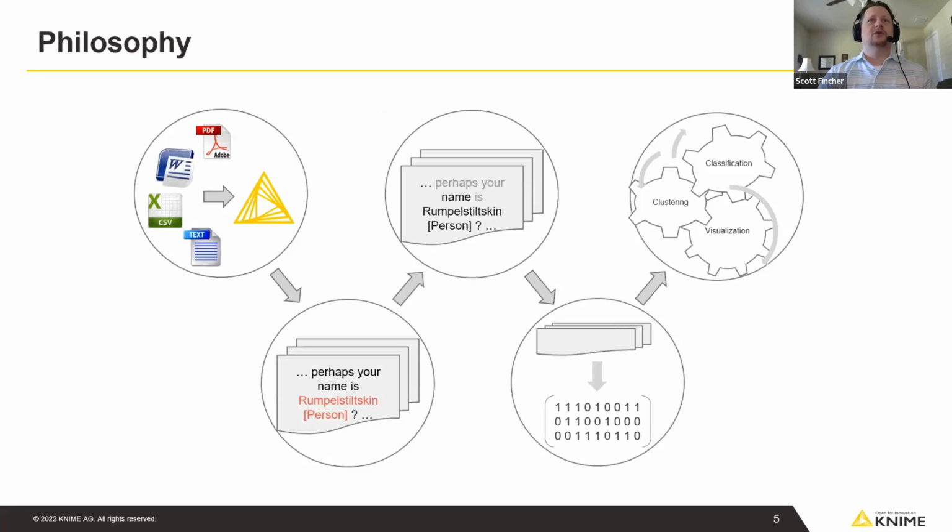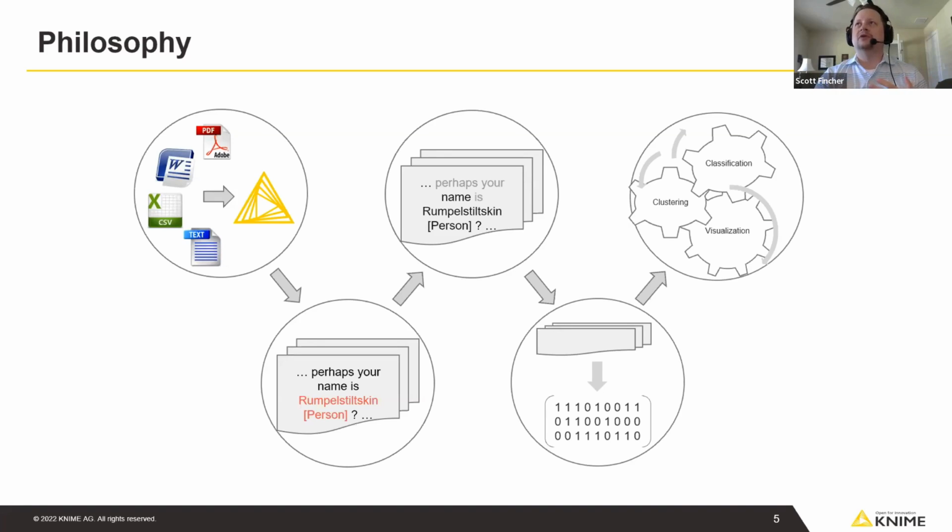Okay. So first, I want to talk about the philosophy of text processing. My assumption here when I'm giving this talk is that many of you have used KNIME before, but maybe you've never actually done any text processing with KNIME. So you know about nodes and connections, maybe even flow variables and some things like that, but you haven't actually downloaded the text processing extension to attempt this type of analysis. So I'm going to go through the basics of what it looks like.